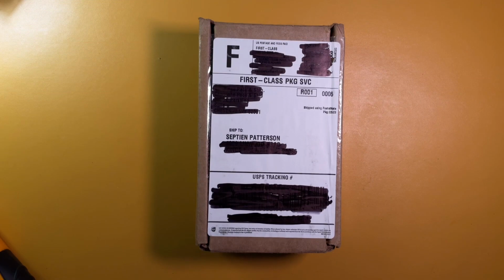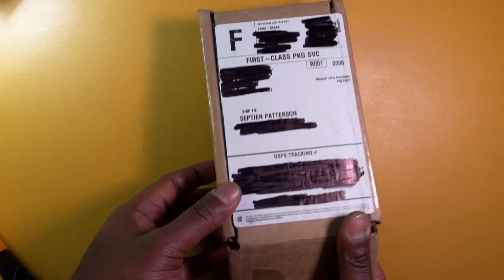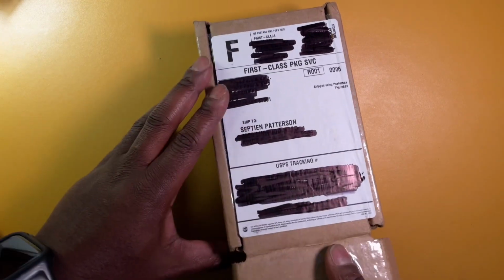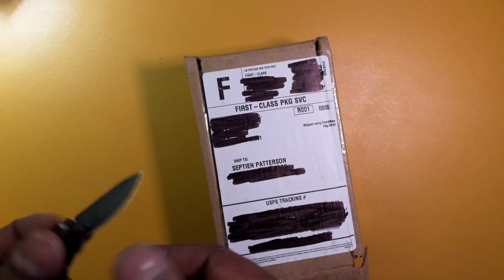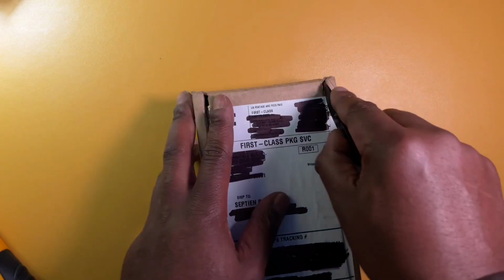It is unboxing time. I haven't unboxed anything on the channel in a minute, and this is going to be a special unboxing because this is not earbuds, this is not in-ear monitors or headphones, this is a phone. I went ahead and cut the tape, so I'm gonna just pull up this tab here. Oh nope, it looks like I got some cutting to do. Let me get my big unboxing knife out. Let me show you what phone I got.